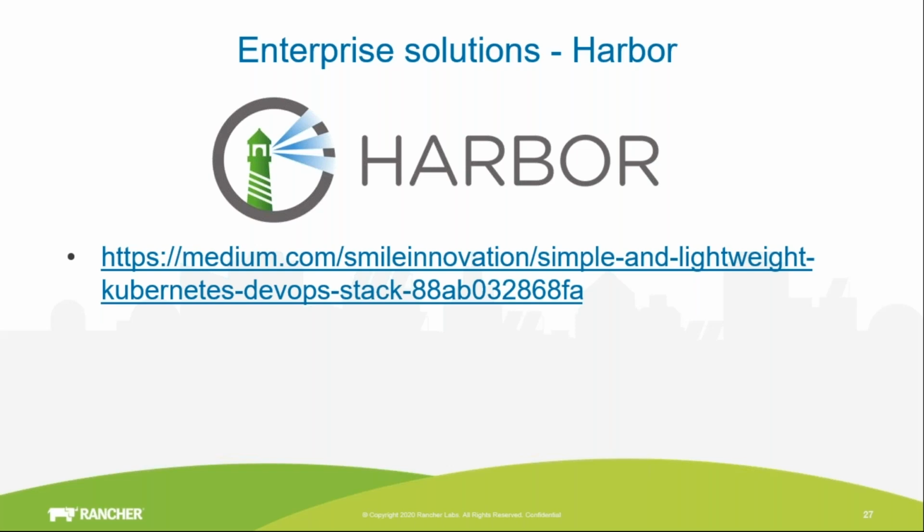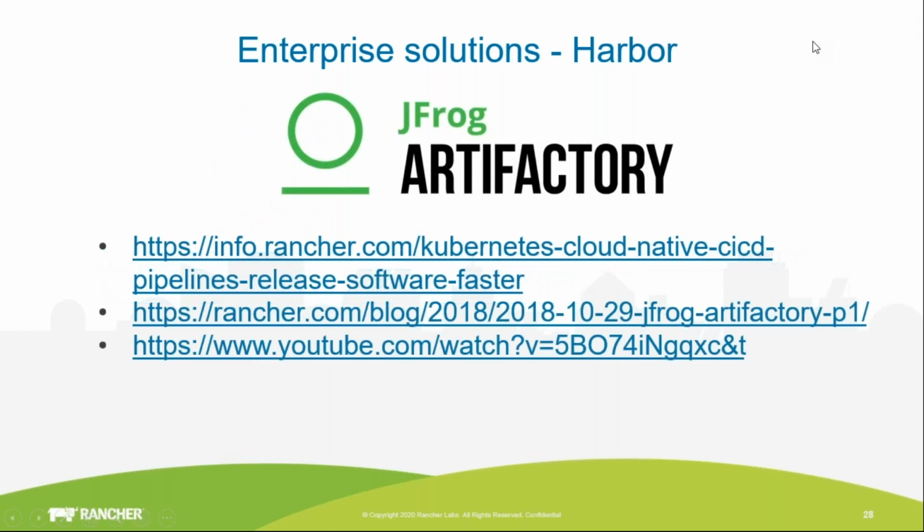If you can go to the next slide as well. So this is JFrog Artifactory. Harbor and JFrog are the two most common ones, at least what we see in the environment. They're kind of the two big players in the space. JFrog, we see a lot of people have JFrog because they also have it for other things as well. And we actually did a Kubernetes master's class on that, so I'm not going to go too deep in.